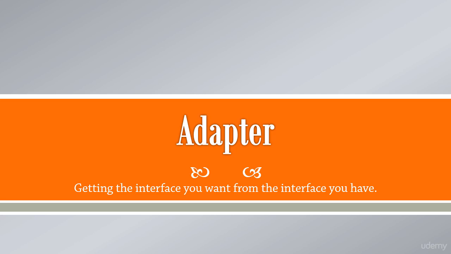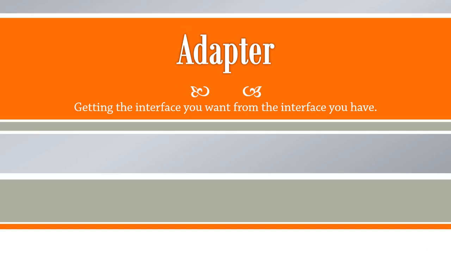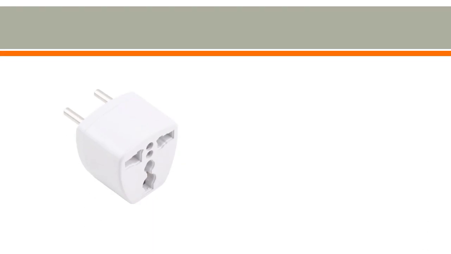We are now ready to move on to the structural design patterns, and the first pattern we're going to take a look at is the adapter design pattern, which is very simple. It's all about getting the interface that you want from the interface that you were given by some system or other. So the typical representation of an adapter is just the same as you have in the power adapters.